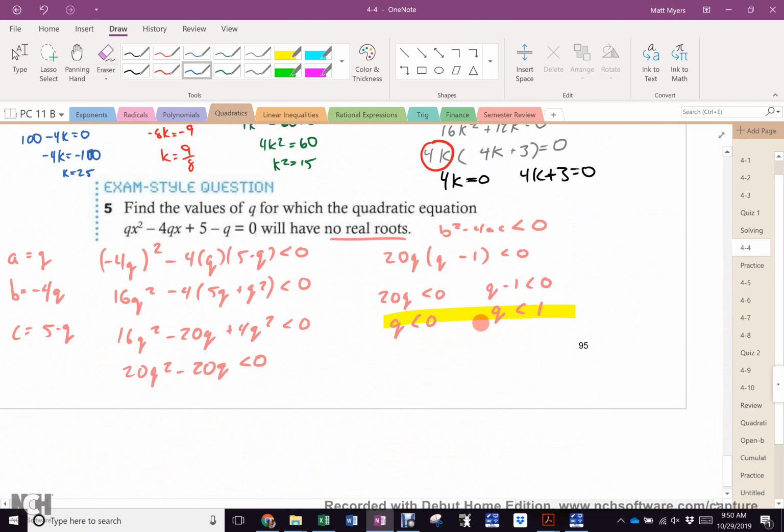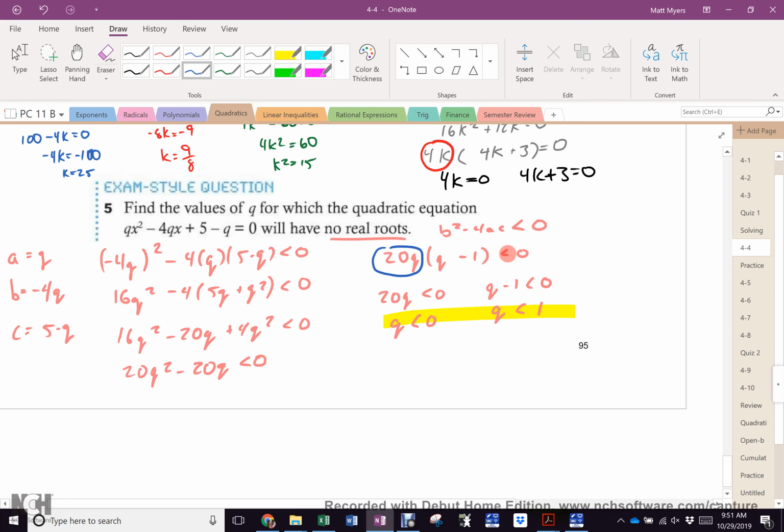Time to do that one. So everybody should have been able, this is what we were just talking about, right? Now I need this to be less than 0, yes? Which means either this factor must be negative, right? And if this factor is negative, then what would happen in here? Well, if this was -1, I'd have -20. -1 minus 1 would be -2. And I'd have -20 times -2, wouldn't I? Which would not be less than 0, yes?